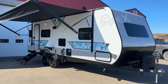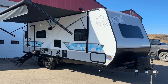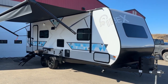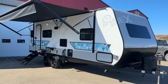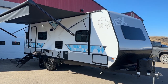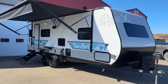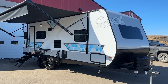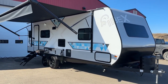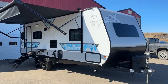They all come with beefier off-road tires. The Ibex specializes in off-grid style camping, even though it's perfectly fine for conventional camping — just plug and play. It has a really good off-grid package with large solar panels on the roof, 2,000-watt inverters that charge up a lot of things, including the 12-volt TV inside so you can watch TV off-grid, and digital antennas on the roof. I'll get into the power package more as we walk through this model.